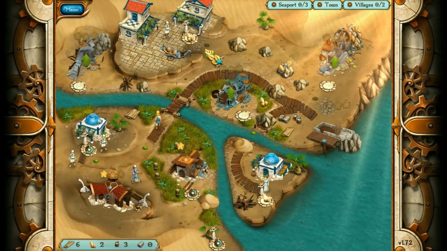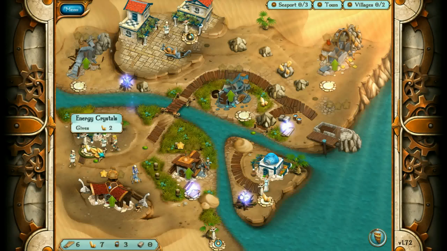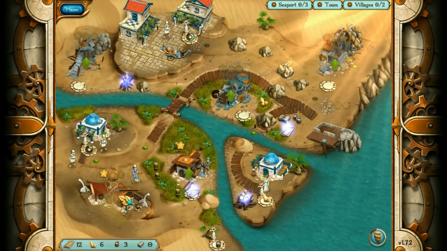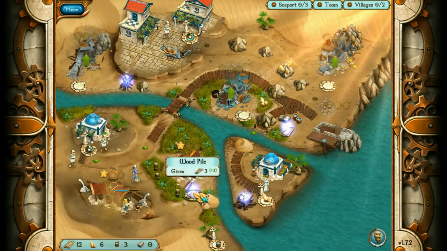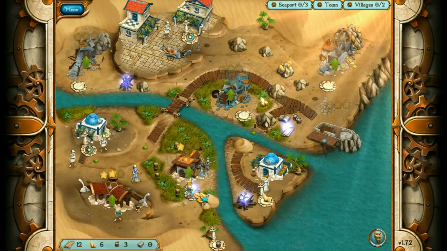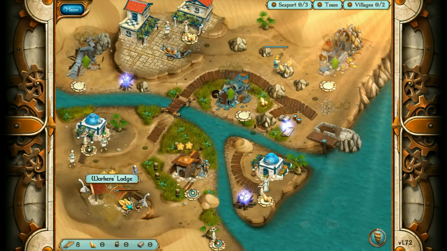Let's go and get Pan's pipes. Then we're going to get some more of that. We're going to upgrade this so we get some more workers, because we need slave labor quickly now. We're going to upgrade you. Meanwhile, you're going to go and collect some more water. Once we've got the water, we're going to start getting rid of these things. Let's upgrade it to get more workers here.